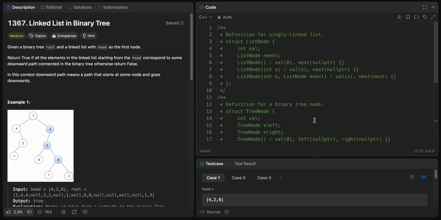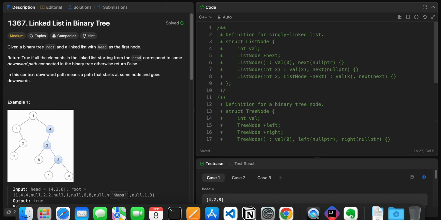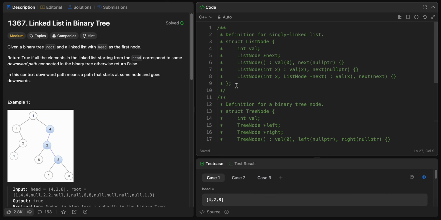We are given that ListNode is a structure, and we already know that a node will always have a value and the next pointer towards the next node. The pointer, as we already know, is represented with the help of the asterisk symbol. So ListNode *next will contain the pointer to the next node, and we are also given that there are three constructors for it.